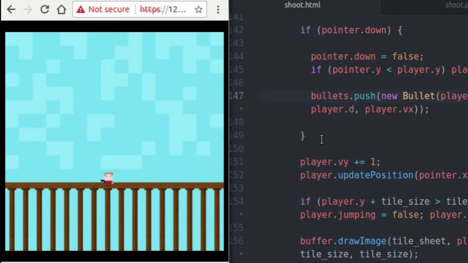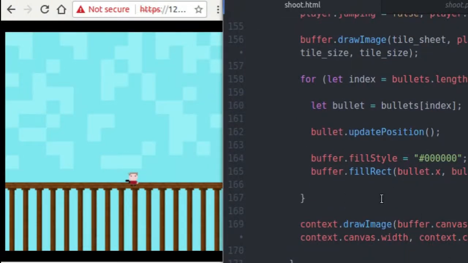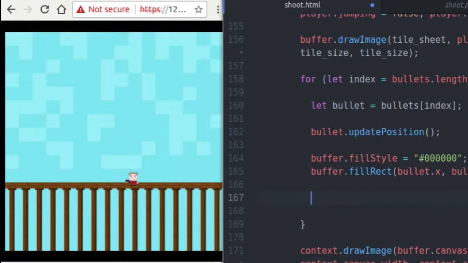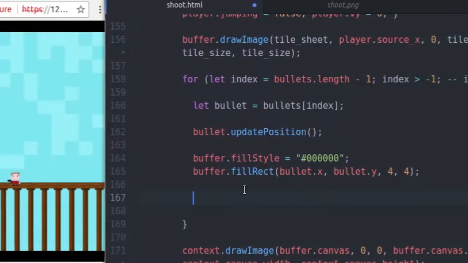It's not too bad. So now the only thing left that you may not think of at first is that when the bullet goes off the side of the screen, it hasn't actually been removed. It hasn't been garbage collected. It's still there moving to the far left or far right of the screen. So on every frame, we have to check to see, is the bullet past a certain point? And if it is, get rid of it. This is a handy feature of looping backwards, because to splice an object out of an array, it's better to be looping backwards because it does not change the length of the array that you've already looped through.